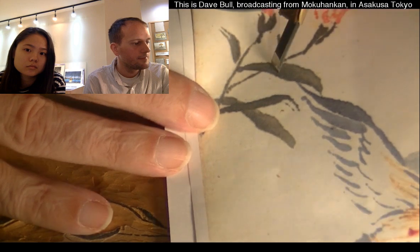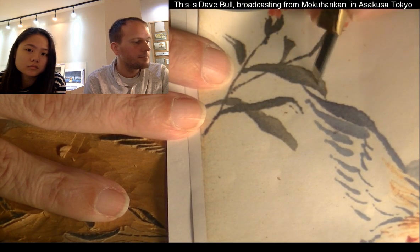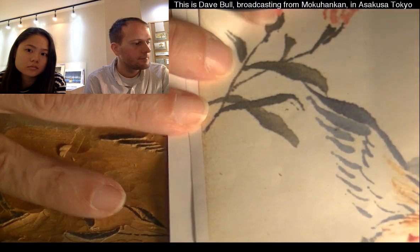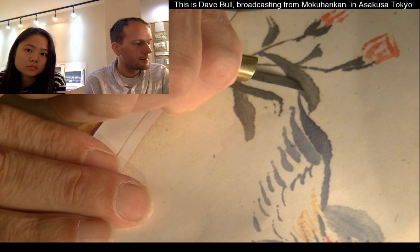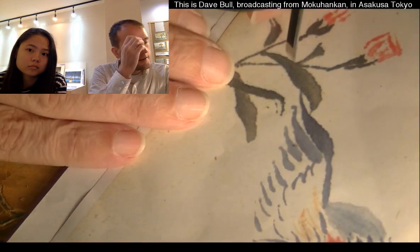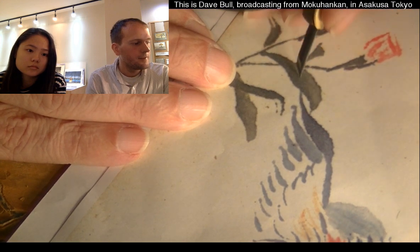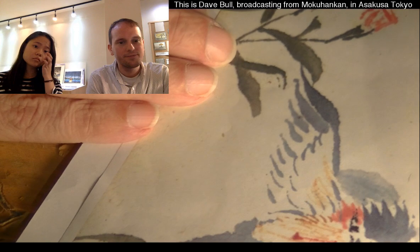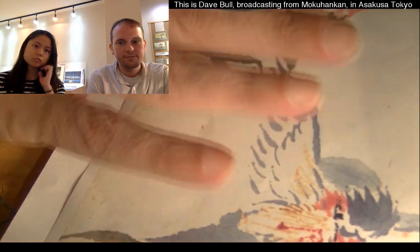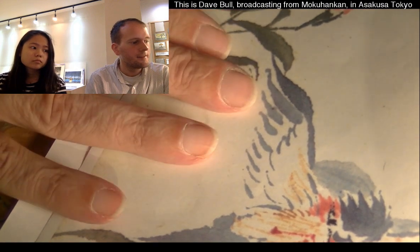For example, for this one, I've cut the lilac block so that it's at the bottom of this leaf here, but not at the top of the leaf. As I showed you earlier, I put my knife in at a real shallow angle so that hopefully the lilac will fade out a little bit along the edge rather than leave a sharp line in the middle of the leaf. Itabokashi carved gradations. So we will have a color breakdown that looks similar to this, but it will be clean and sharp. It's a woodblock print.